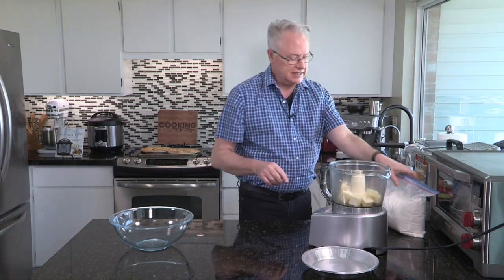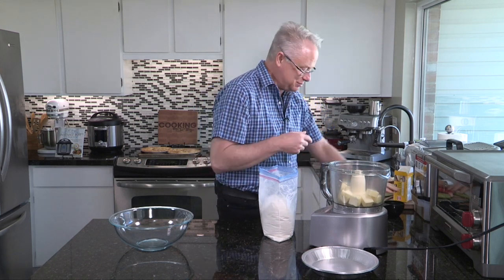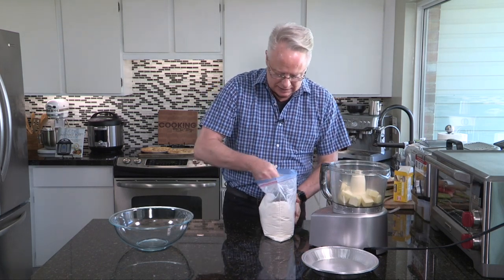So once that's into there, I'm going to add in the flour to it. I'm just using an all-purpose flour. Very simple, very easy. And let's do this.